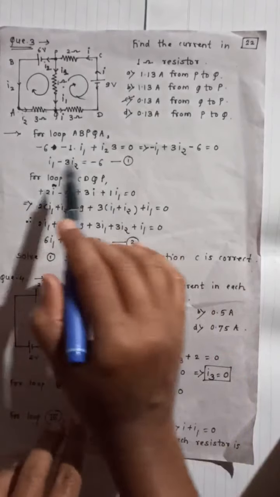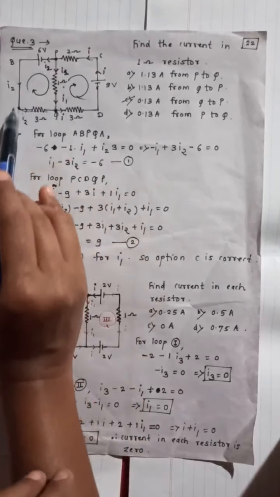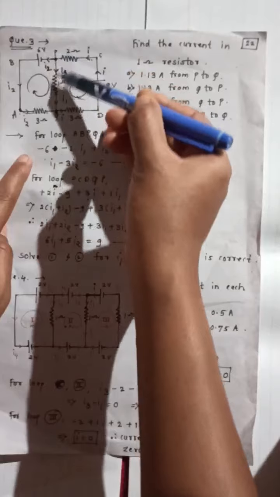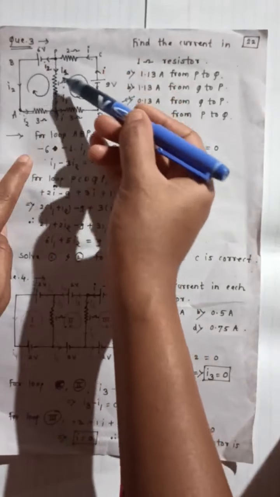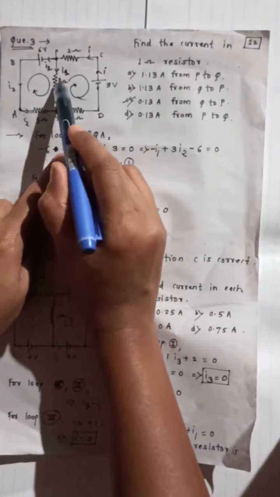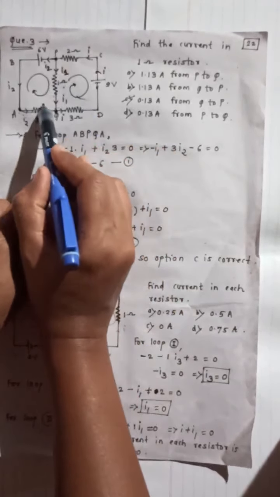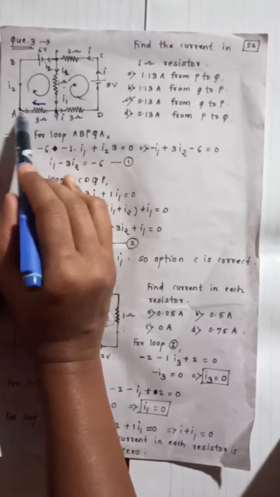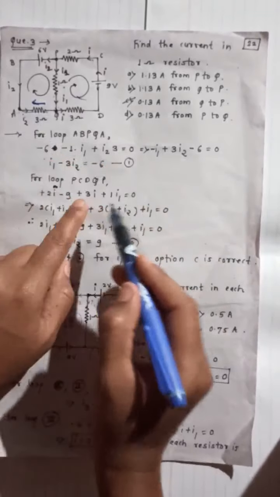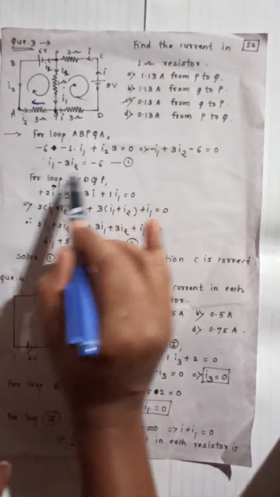Okay. So for loop A, B, P, Q, A, a closed loop. First battery comes positive to negative, so -6. Okay. खाली आलो आपण, डायरेक्शन ऑफ ट्रेसिंग खाली आहे आणि याच्यामधून फ्लो होणारा करंट I1, दोघांचे डायरेक्शन सेम. सो -1 इंटू I1, पोटेन्शियल डिफरन्स V इंटू I इंटू R. ओके, पुन्हा या बाजूला डायरेक्शन ऑफ ट्रेसिंग इज लाईक दिस अँड करंट इज मुव्हिंग अपवर्ड, opposite to it. Okay, so plus 3 into I2, okay, which is equal to 0. Simplify it, you will get this equation.